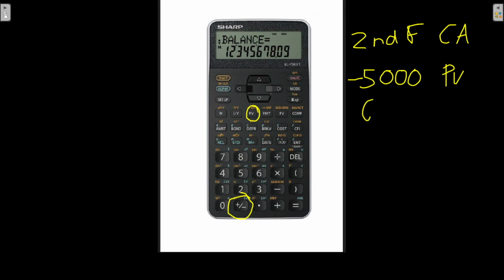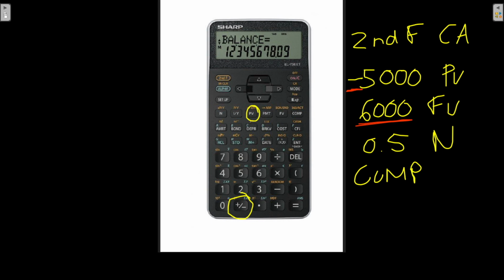Then your future value, 6,000 rands. Important here is that your present value is negative and your future value is positive. They can't have the same sign, otherwise you will get an error. Then we also have our N, that was 0.5. If you then compute the interest rate per year, your answer is equal to 44. This interest rate per year is given as a percentage, so the answer of 44 means 44%. Also, in the previous example, when we typed in the interest rate, we didn't type in 0.12, but we typed in 12. The calculator interprets it as a percentage.